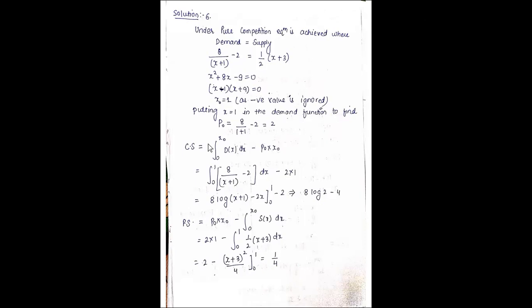Now for consumer surplus, area bounded by the demand function within the range 0 to x naught minus that revenue within quantity x naught and price p naught. So this difference, just putting these values, we get very easy one. Now another problem, demand function given this. So from here p equals to, we get 70 minus x by 3. So average cost will be x plus 6. This also given.